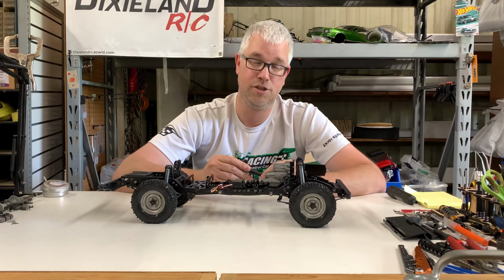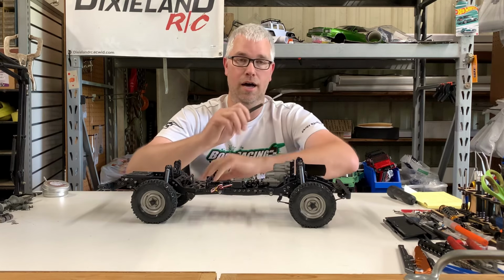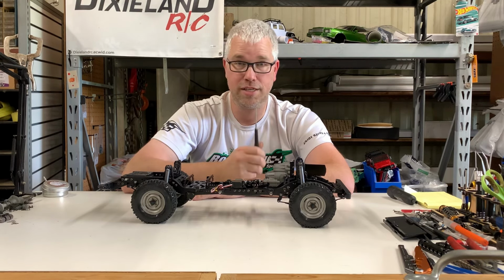I mean, it went together really smooth. It looks cool. The fit and the finish of this thing is ridiculous, compared to other stuff that you put together. I'm going to tell you one thing. Do as I say, not as I do.